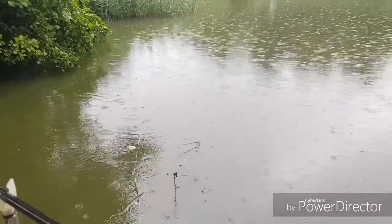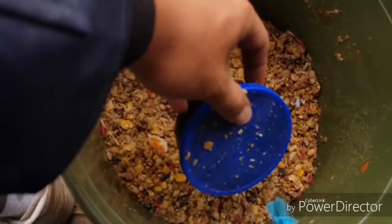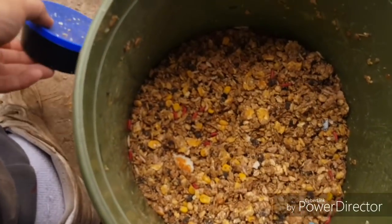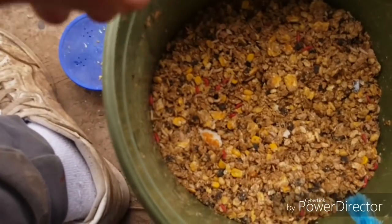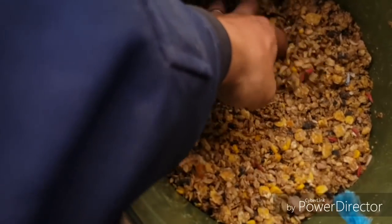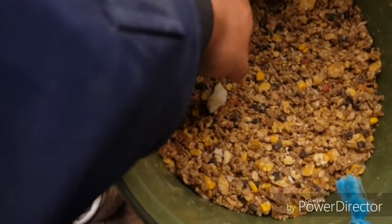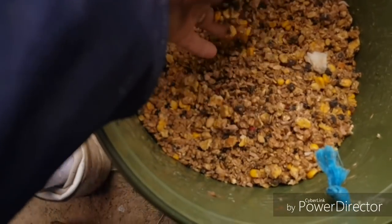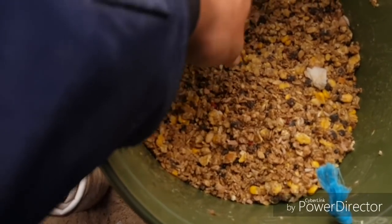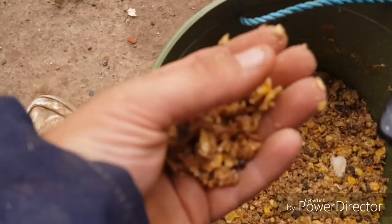And bait-wise, we've got buckets full of ground bait, and this ground bait has got lunch meat in it. So this ground bait is actually dog food. It's what we used to use when I was a kid. It took me ages to find it again, but it used to work when I was a kid, so I thought it's still got to work now, surely. It's called Vitalin. It's for hunting dogs. It's dog muesli apparently, and I've just added bits to it. But it's got maize in it.